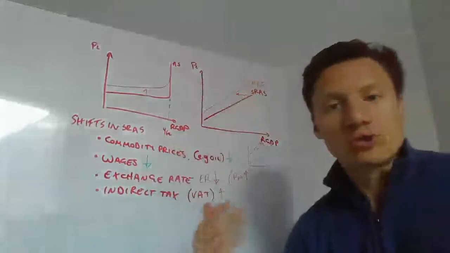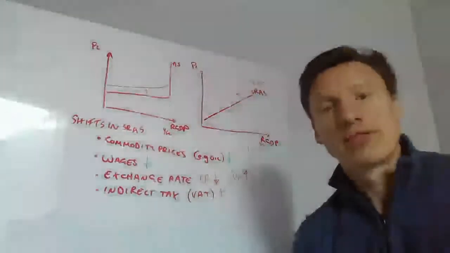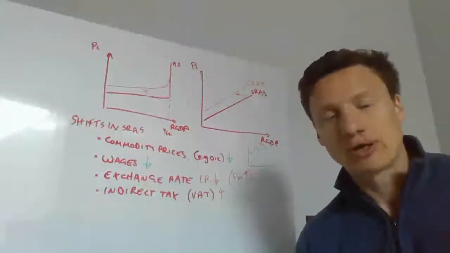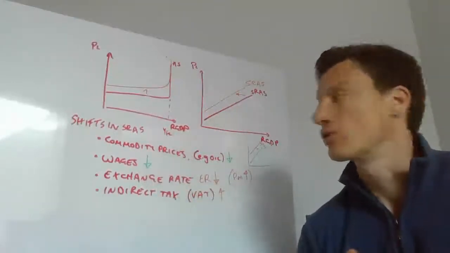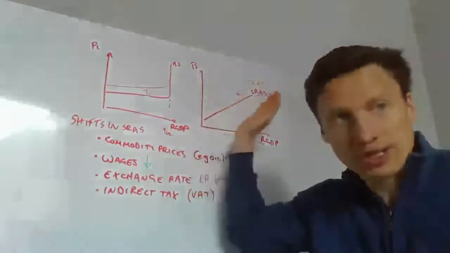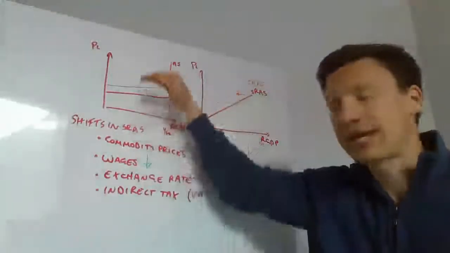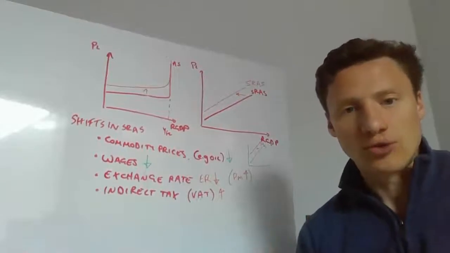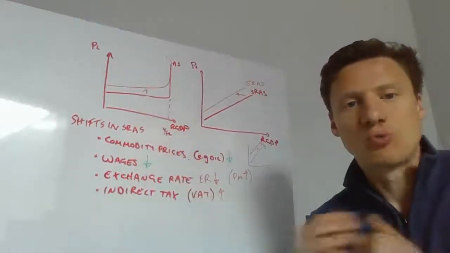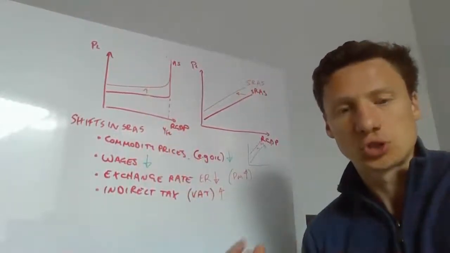Same detail. If the costs of production go up, then the short-run aggregate supply curve shifts to the left to indicate that costs of production have gone up. When SRAS shifts to the left on the classical diagram, we should shift the Keynesian AS curve upwards to reflect the same thing. So there you go. Those are the four main reasons why the aggregate supply curve should change.